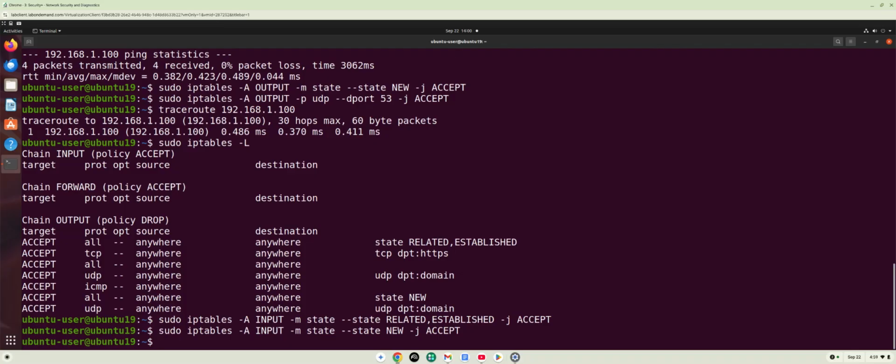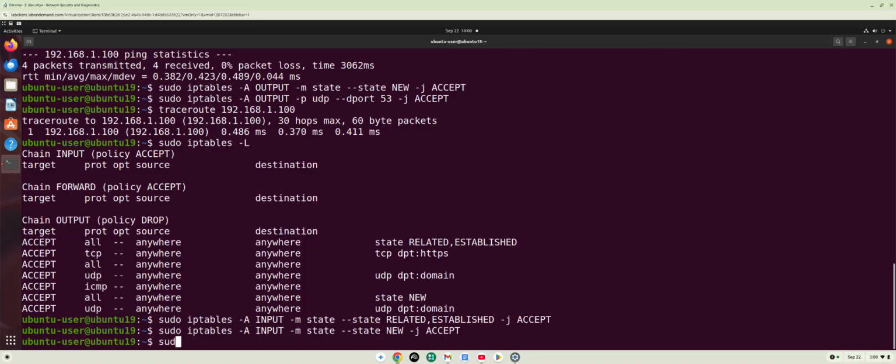And then what we want to do after this is write another output rule that drops all communications for all other ports. We want to write that along with these other new rules here.